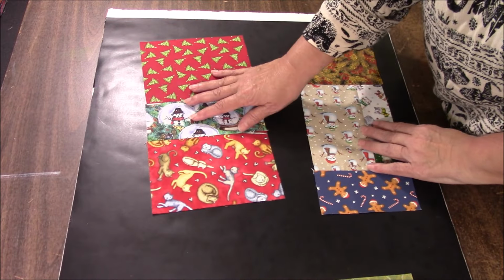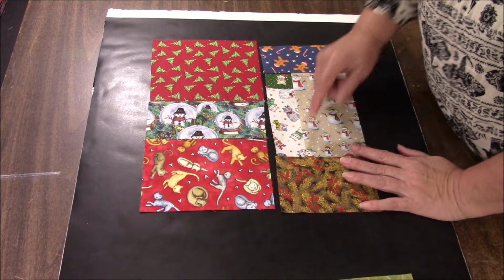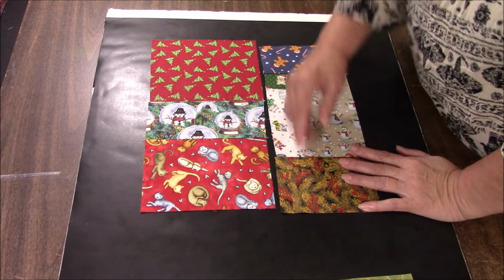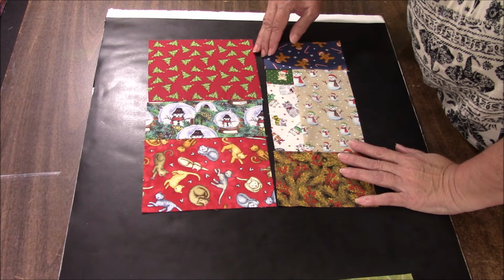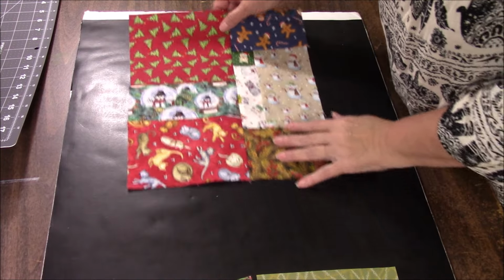But I have decided I am doing this. That's the way I planned it. Now I'm a little wavy here, so I'm going to go ahead and trim and make a straight edge on this long piece, and then I will sew those together. So the top of the block is done. Let's just move it out of the way.